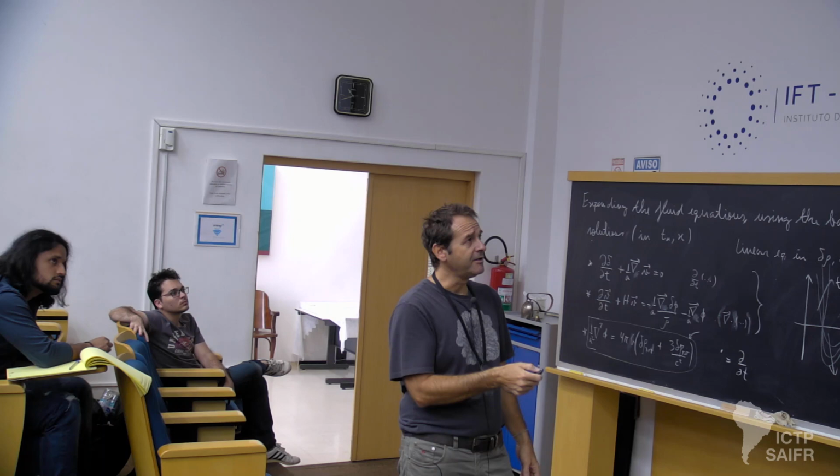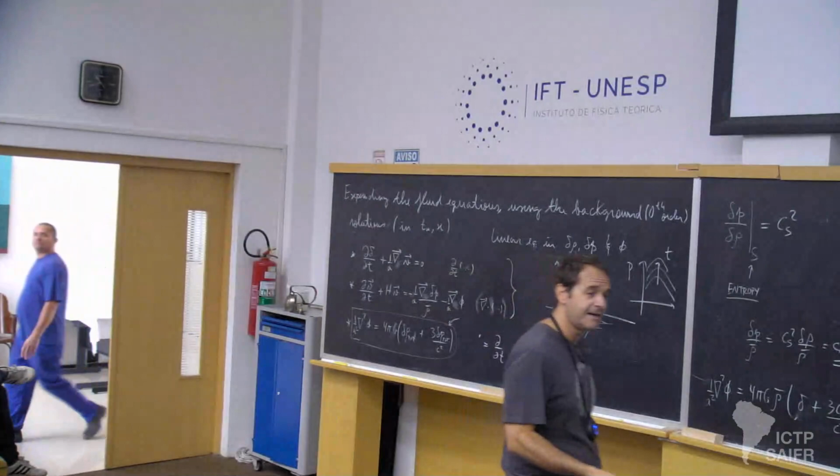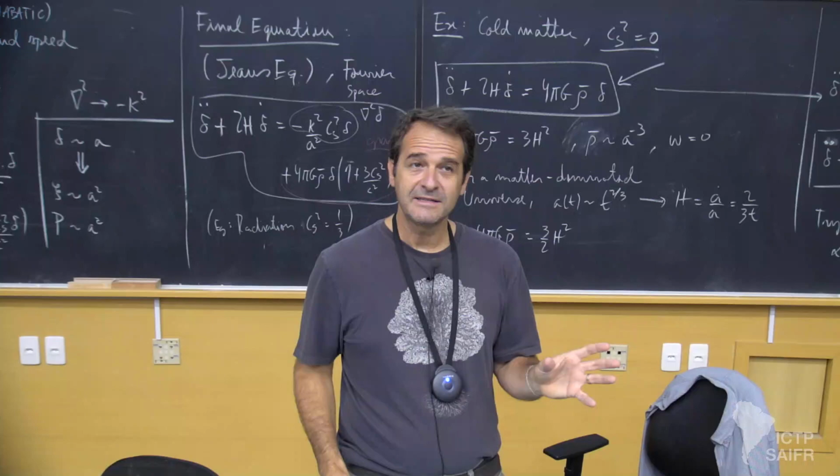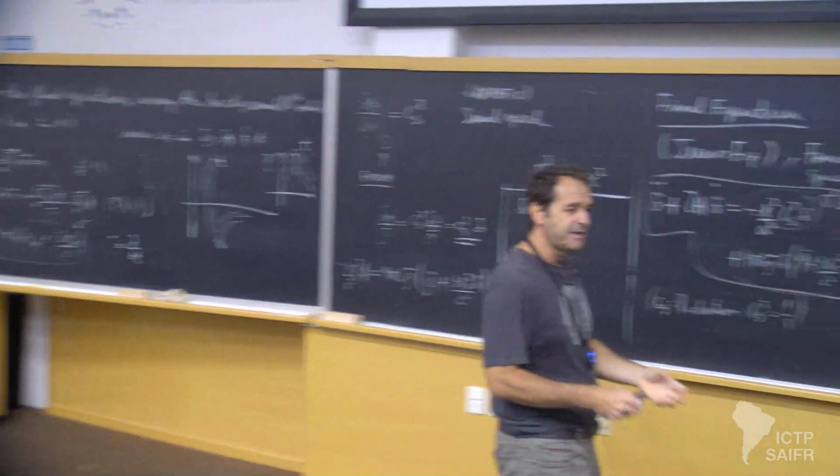Remember that up to the time of decoupling, baryons and photons are coupled. Remember also the neutrinos are an important piece there, okay? Not really super dominant or anything, but they are an important piece. And also, they behave in a particular way. Neutrinos really don't interact with anything, right? So try to think about what is going to happen with this bag here as we start the time evolution, okay?